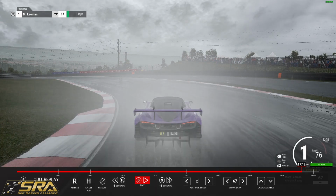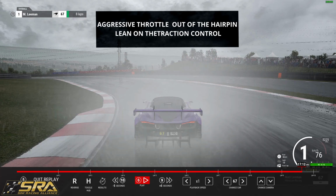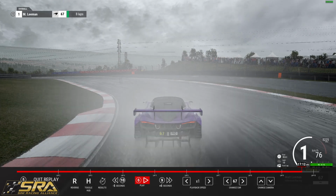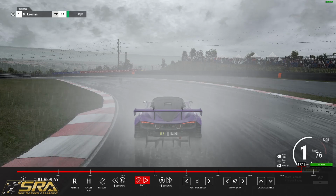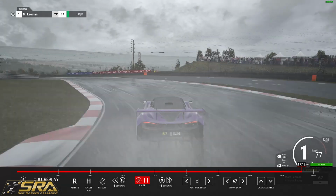Back on the gas really early in the apex to maximize your exit speed. Again, in the wet, instead of feathering, like gradually getting back on the gas, in hairpins such as this, you definitely want to still lean on the TC. So I'm back on the gas. If you feel the back end getting swirly, I would suggest turning up the TC instead of trying to feather it manually, because in these GT3 cars the TC really works well. So if you need to, turn up the TC.